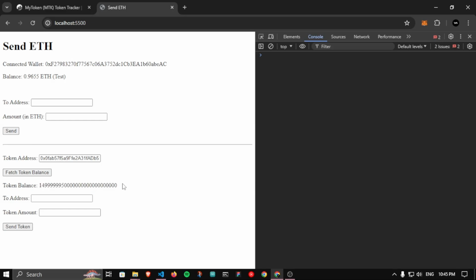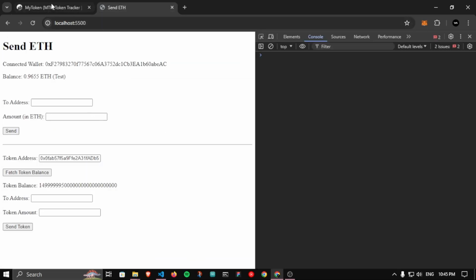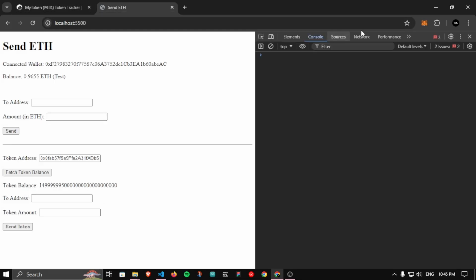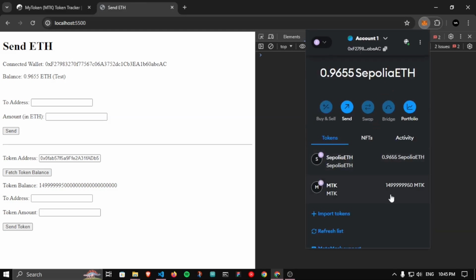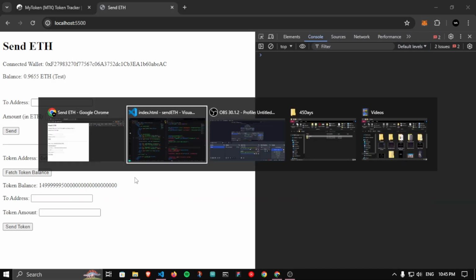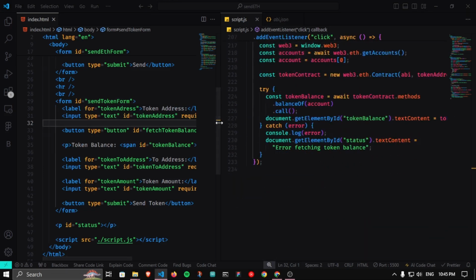see this is a huge number we have also seen in the scanner itself. So this is the same number, but we are not going to show it like this. We are going to convert it to the actual number we can see in our wallet. Okay, so actually we have a lot of tokens, but not this much. You can see this is a very big number, but this is way bigger, and we have talked about this concept in a previous video, so I think you are now used to it. Just quickly convert it to our decimal places.